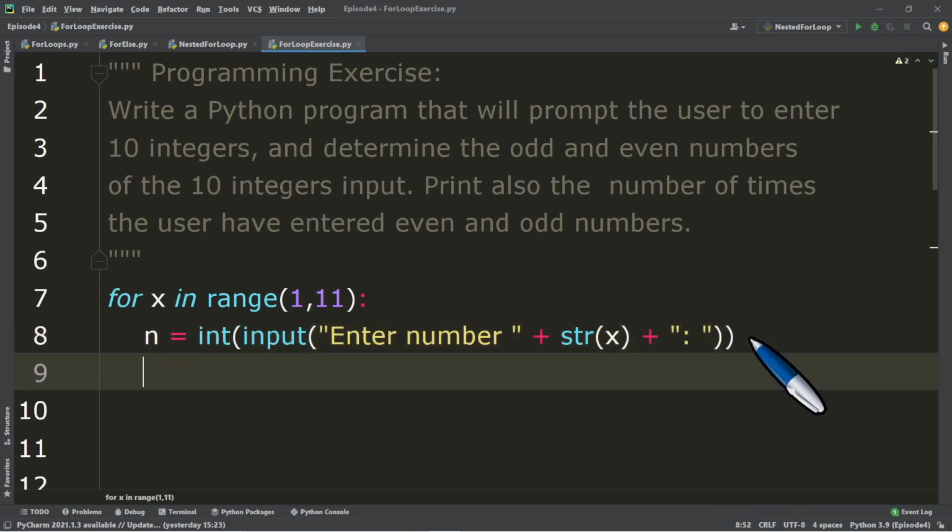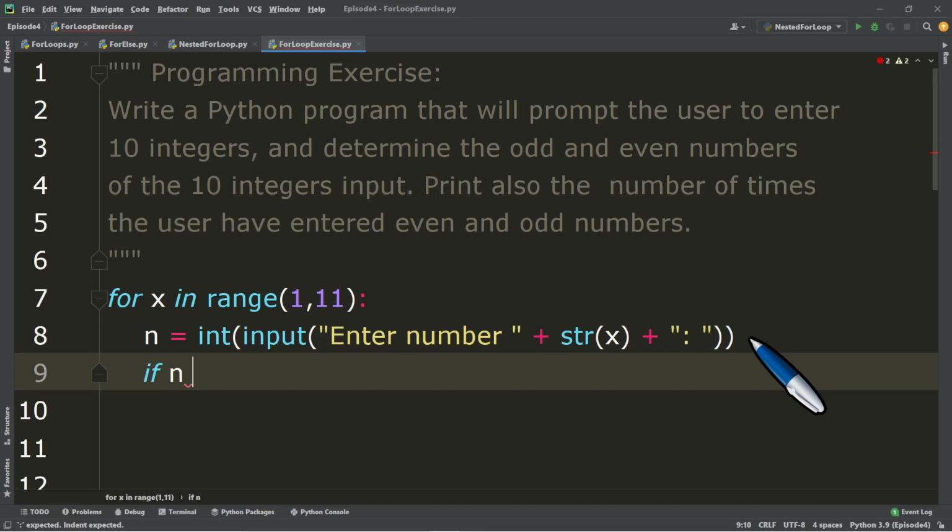And then every iteration, we will compare. So if n, how do we know if that number is even or odd? If we divide the number by 2, and if the remainder is 0, that means that number is an even number, right?